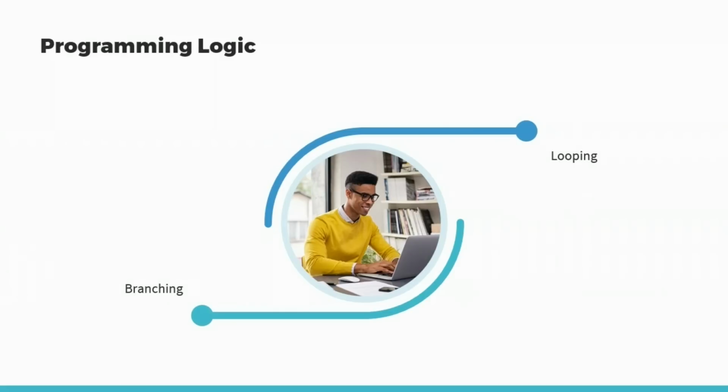Now, before getting into the specifics, a good way to imagine branching and looping is simply through the activities of our daily lives. Virtually every time you're faced with a decision, the options being considered represent branching, in that you ultimately choose one option over the others. For example, if it's a nice day, you might choose to walk to your destination, but if it's raining, you might choose to drive. But you can't do both.